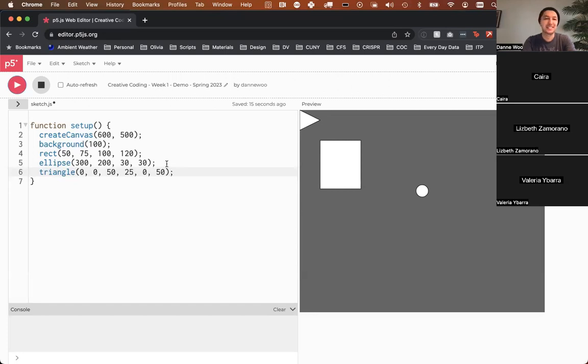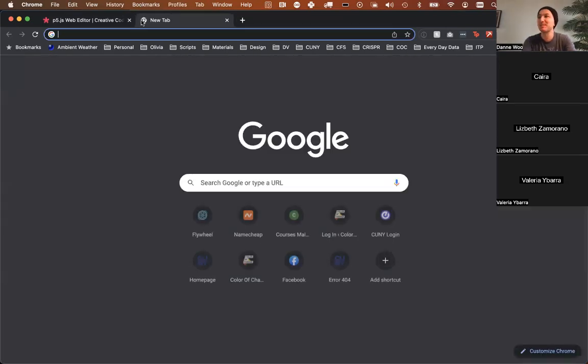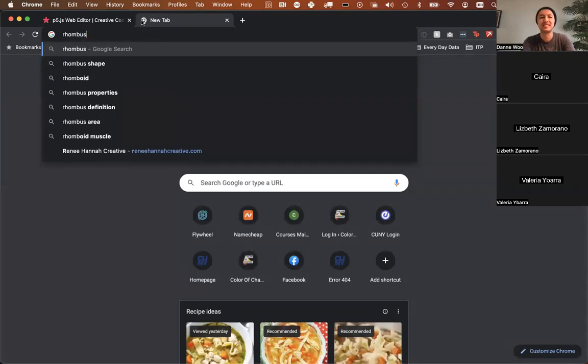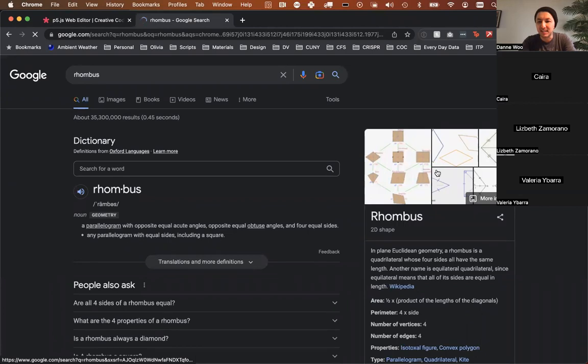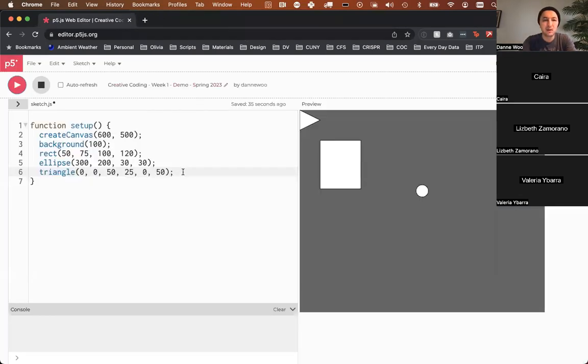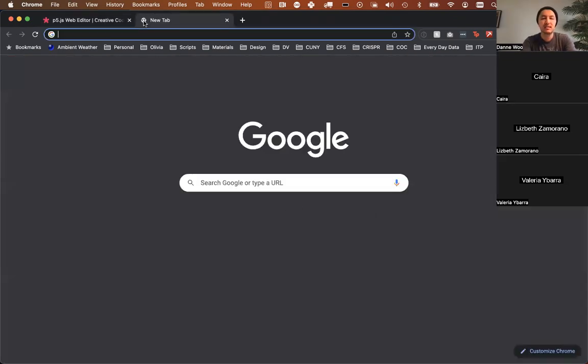A rhombus. Ooh, I don't know, what is a rhombus? I don't remember. Okay, like a quadrilateral or something. We do quads. I think it's the same thing as a triangle. Let's see.